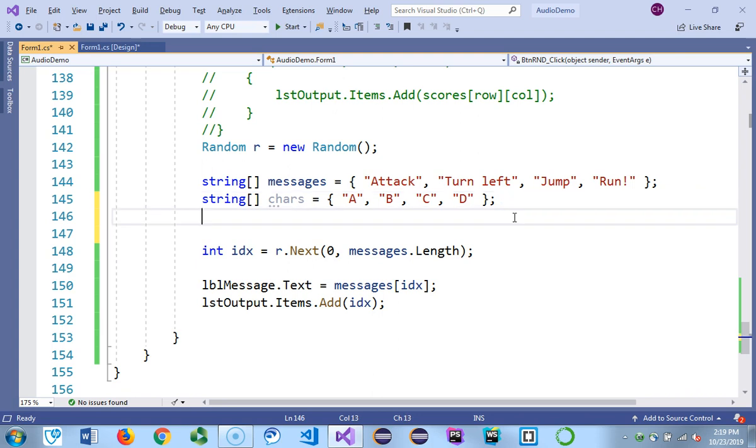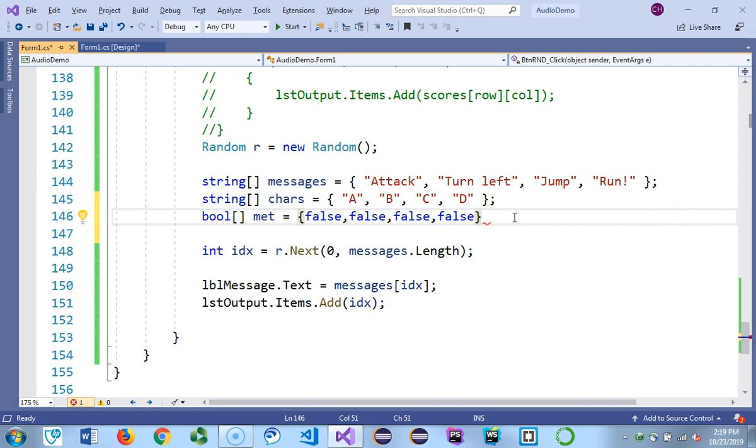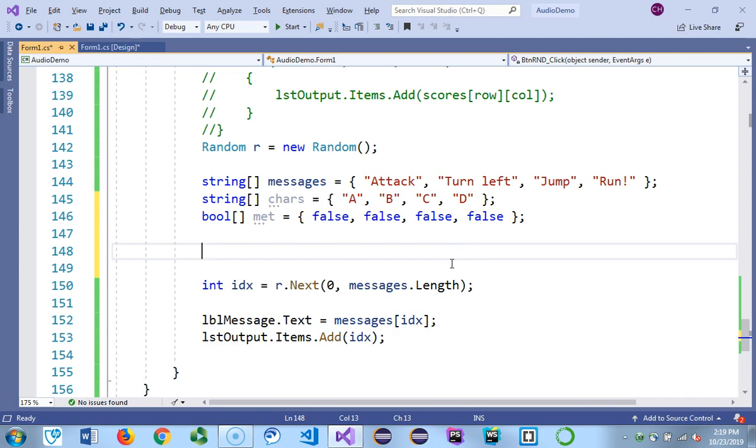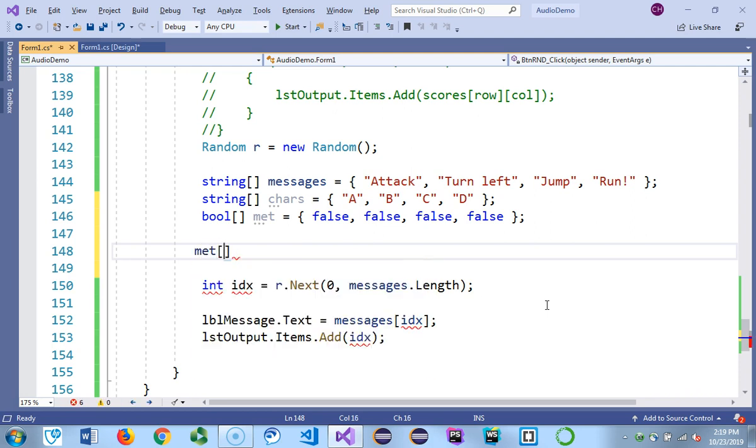And then you have another Boolean type here. So a Boolean array, like met or something, right? All of them for the first time will be false, false, false, false, false. So the first time you meet them, you would do something like that. When you meet person B for the first time, you would then say a Boolean of met of person index 1 is now true.